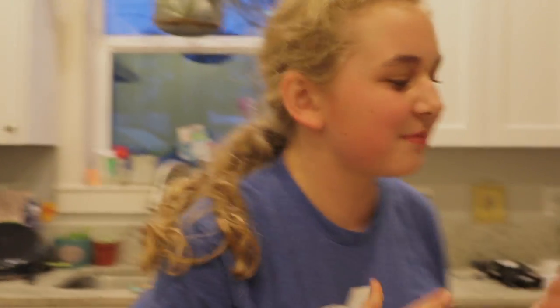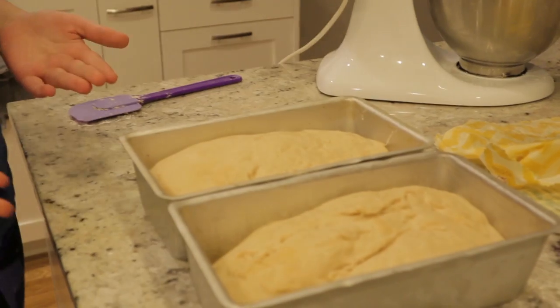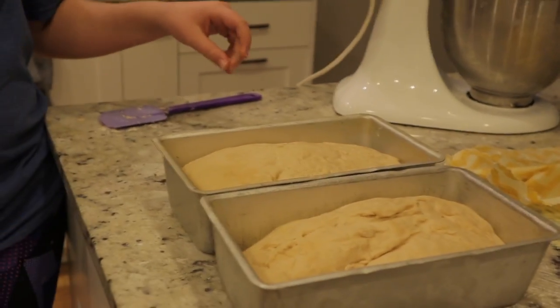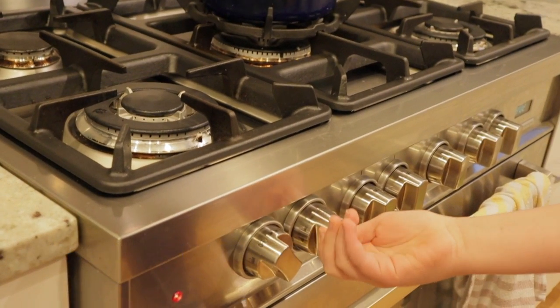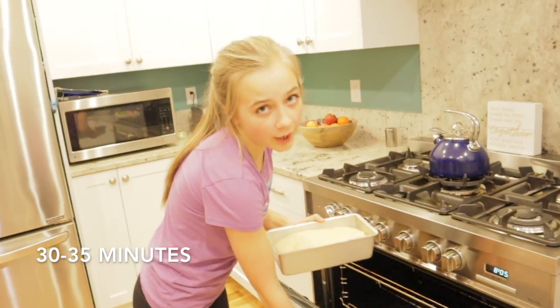Hey guys! Okay, so it has been 1 hour and the bread is ready to go in the oven. It's about doubled in size. That's how you can tell it's ready. It's supposed to be an inch above the pan, but we waited for a while and it's not, so whatever. Put the oven on bake at 375 for 30 to 35 minutes.